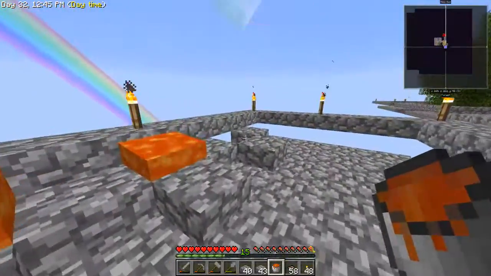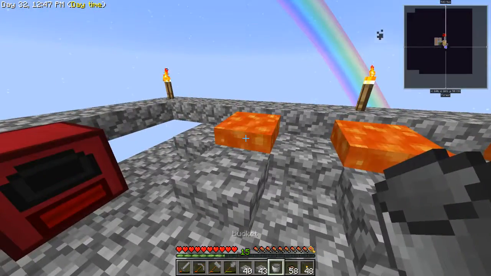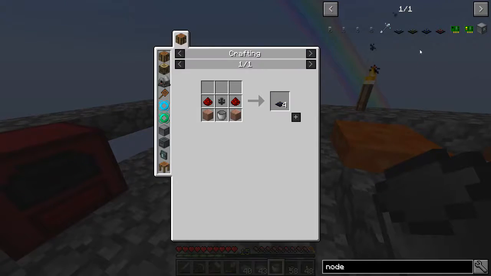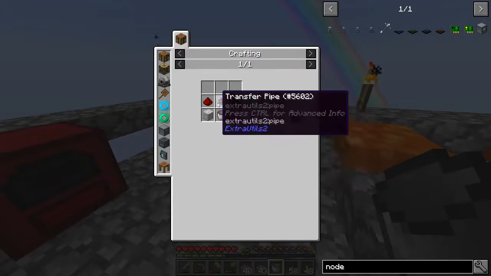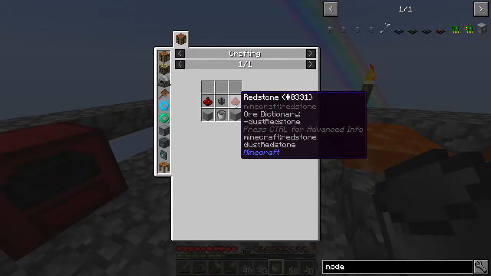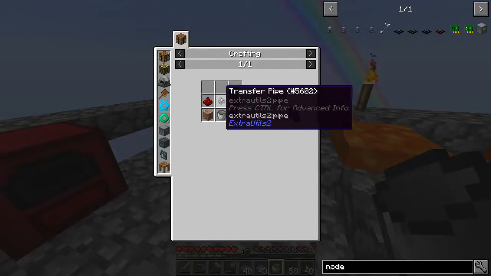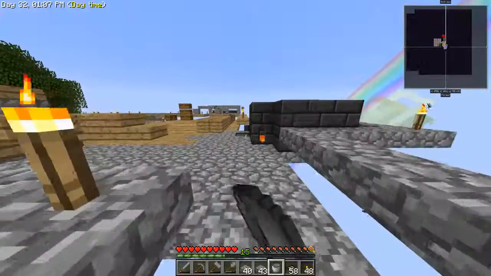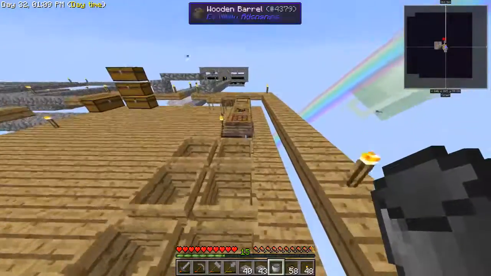Alright, that should be alright. There we go. Now, what we need to then do is make some transfer nodes of some of these, and the liquid one, because we are doing fluids, or lava, sorry. So we need 2 pieces of stone, some redstone, and a bucket, and this transfer pipe, and that is made with stone slabs. That is why I had stone cooking in the furnace.